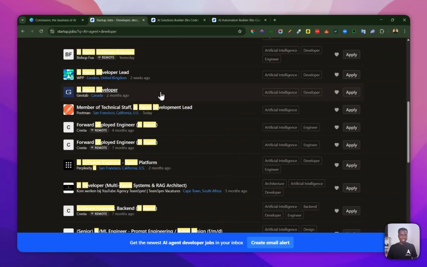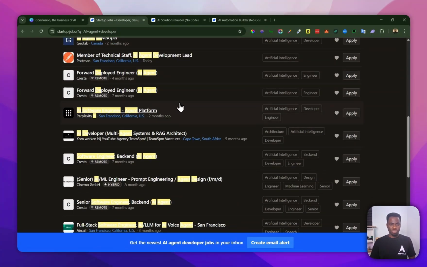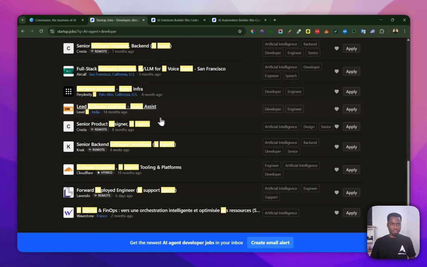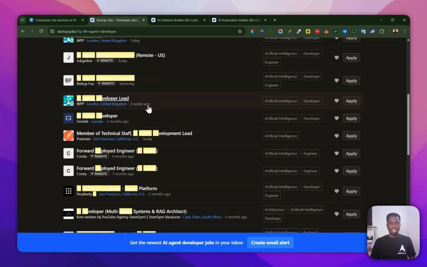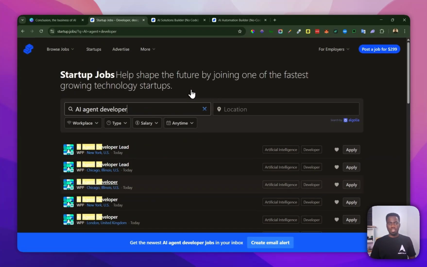So you look at each of these descriptions, you can find out which of them is code or no code, and then begin to apply. You can also look out for other platforms. We'll also share in this lesson's notes places where you can find roles and jobs as an AI agent developer for no-code platforms using no-code tools.